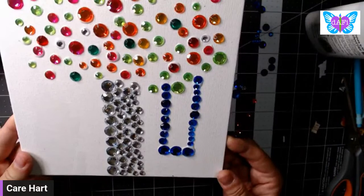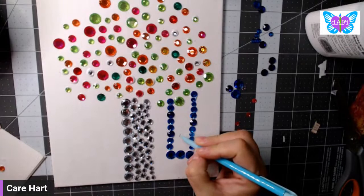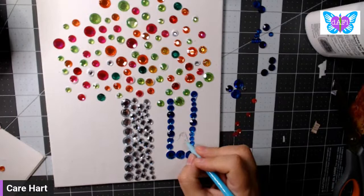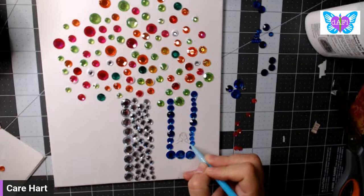Oh, yeah. And you could use your pencil to draw a little girl or boy sitting on the swing. All right. So our little girl's going to have some hair right there. She might have her eyes closed, little smile, do a little shape of her face. Oh, I kind of made her arm a little small, but it's okay. She's holding on for dear life because she's stuck on Care's swing.